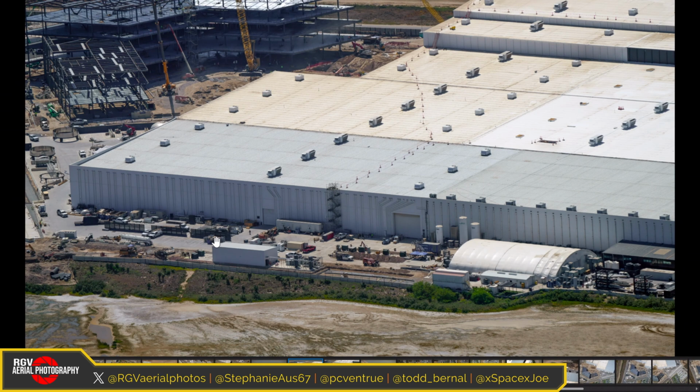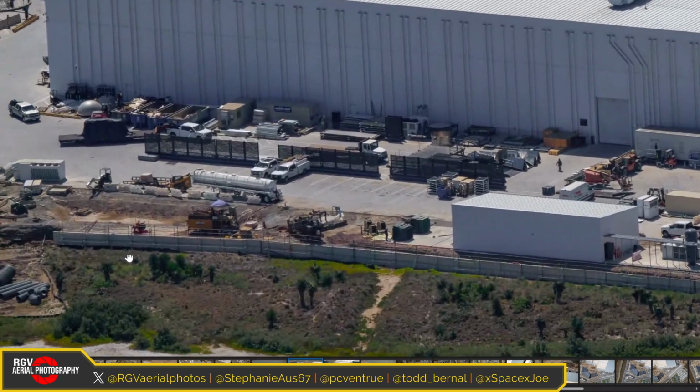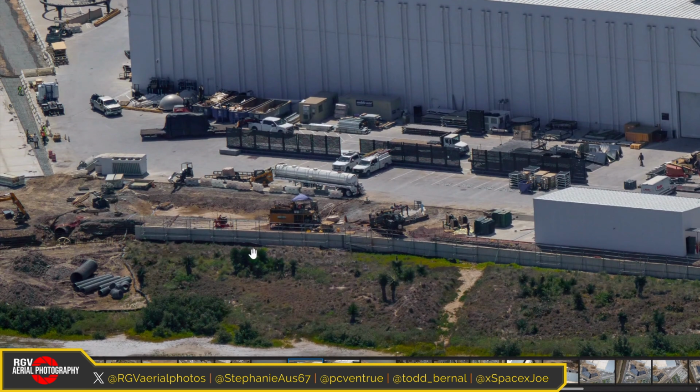Oh, nice. And Todd, what were you going to say? I was just agreeing that, yeah, they definitely have to be getting more and more of that area opened up and working. Hopefully someday soon there'll be somebody who does an interview or a tour of that area and we can really see what's going on right now. But who knows when that'll be. Yes, can't wait for that little bit of video to come out.